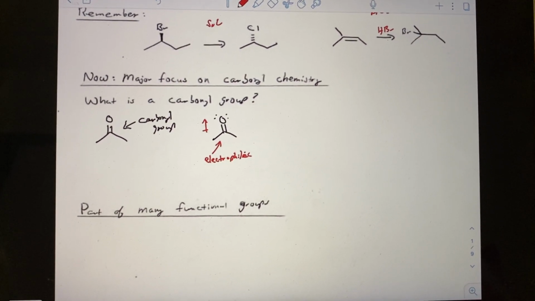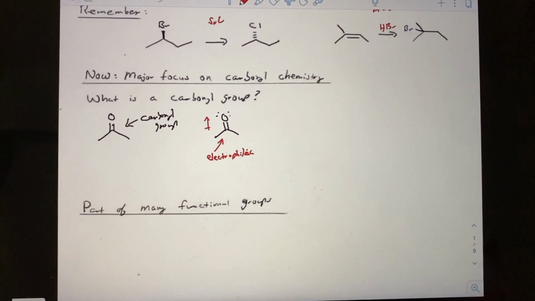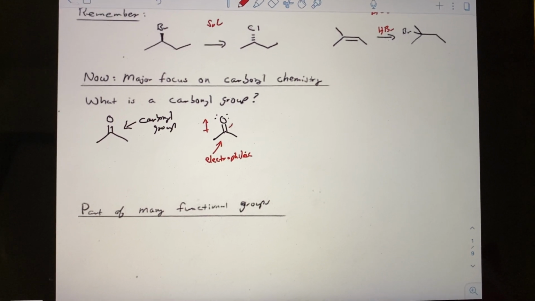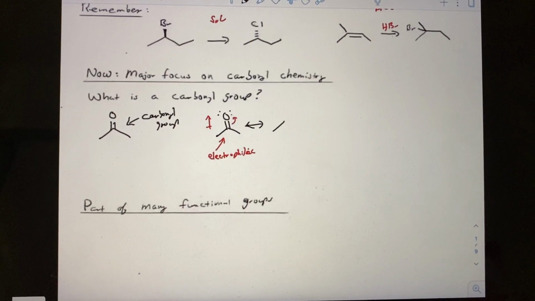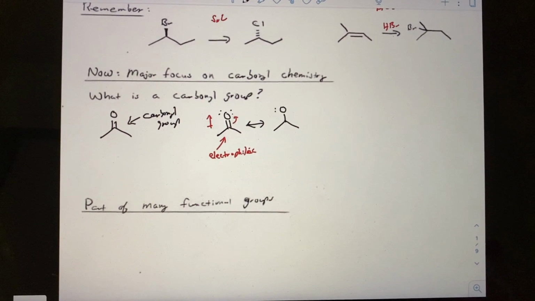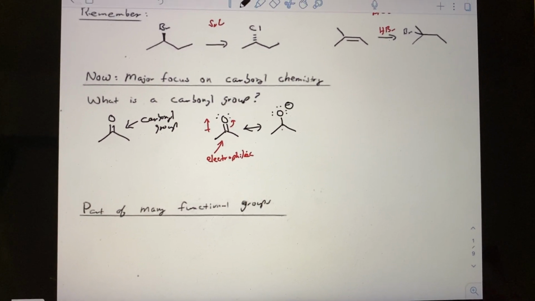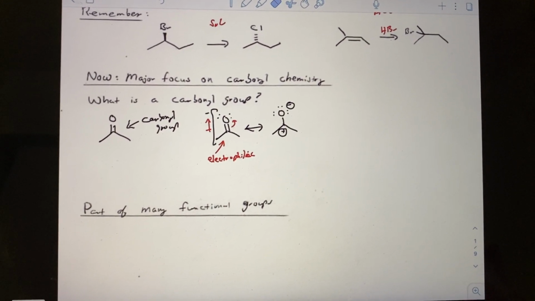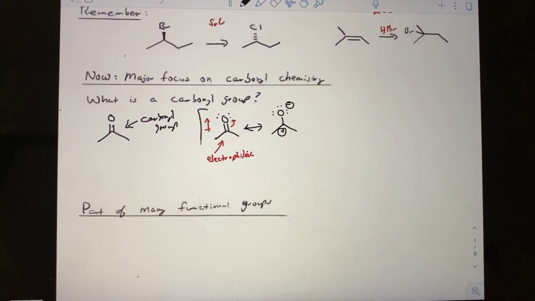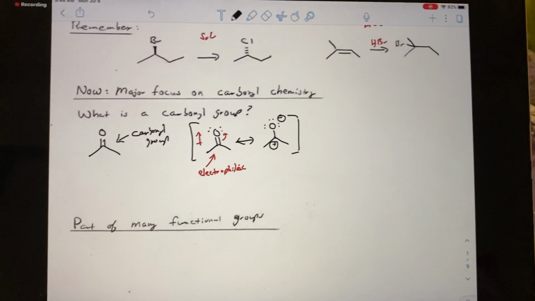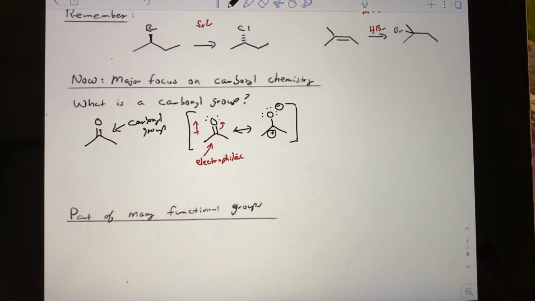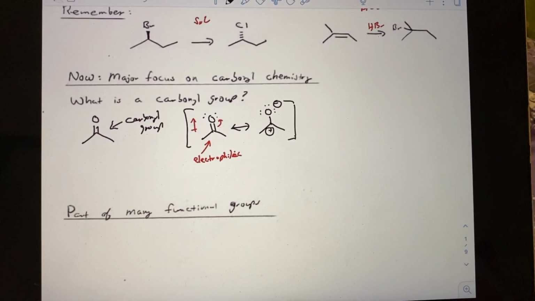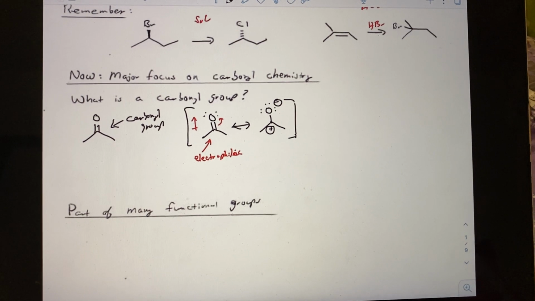And to help even exemplify that more, we could actually draw a resonance structure here, where we can take these electrons, move them up onto this oxygen, and draw a resonance structure. Negative formal charge, positive formal charge. I'm going to erase that. We'll just put the arrow in there. It's not quite proper, but hopefully gets the point across. So that helps demonstrate even more that carbon is electrophilic. And so what we're going to see is we're going to react this with a wide variety of different nucleophiles.